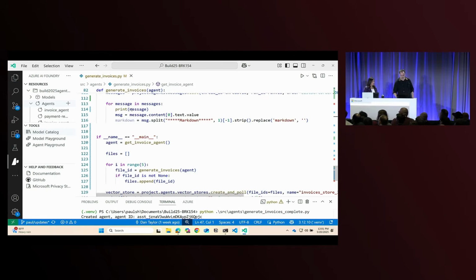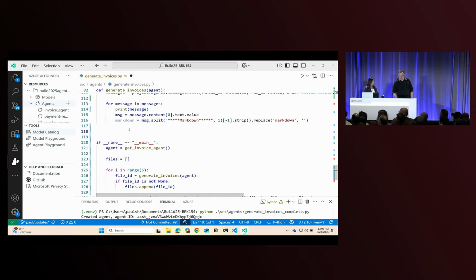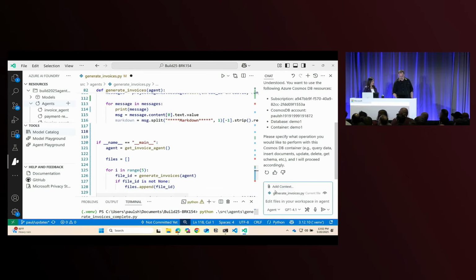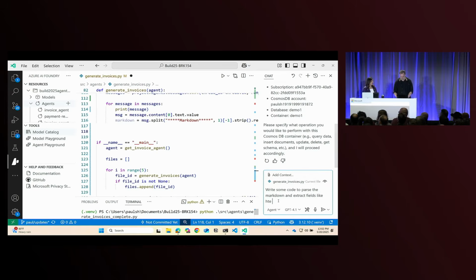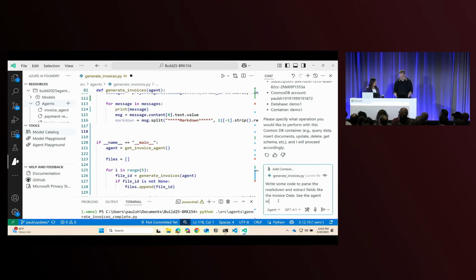So here at the end, we've run the agent. We got the output. This is that same markdown. And let's see if we can generate some code too. So you're using GitHub Copilot in agent mode, which is going to be creating a new set of functions into your code.